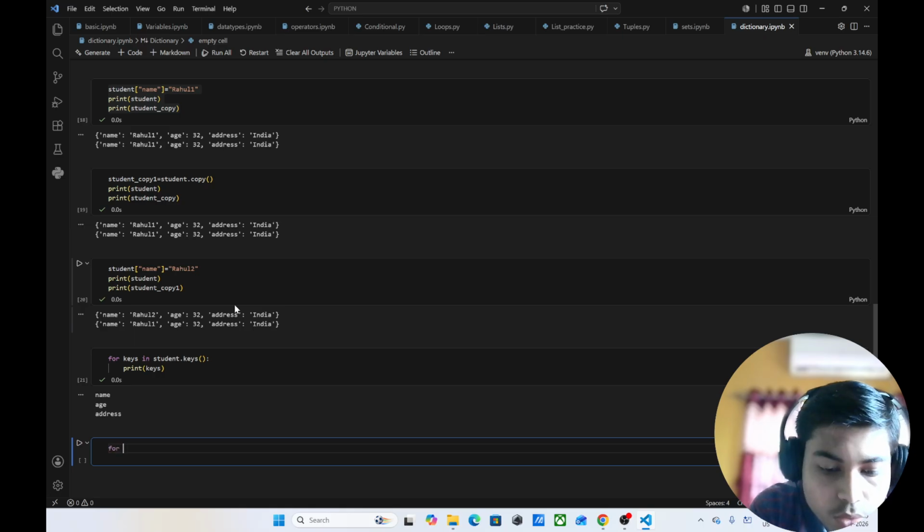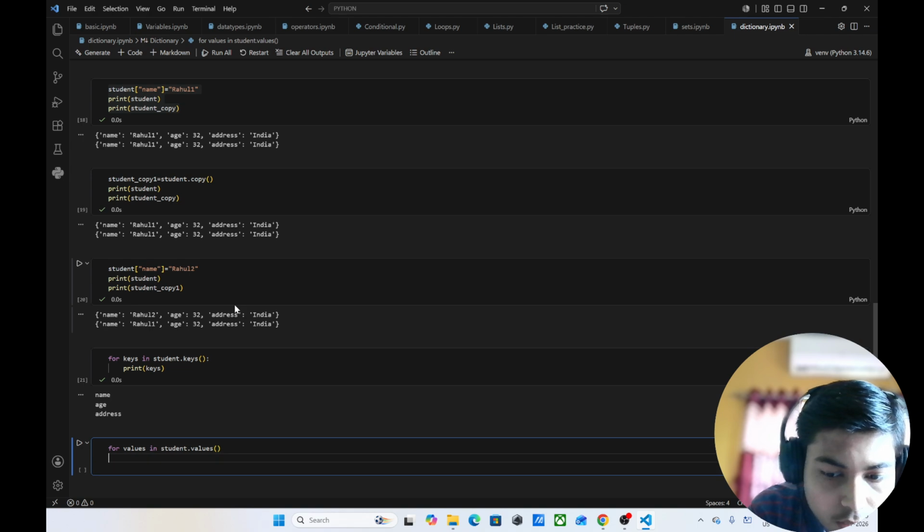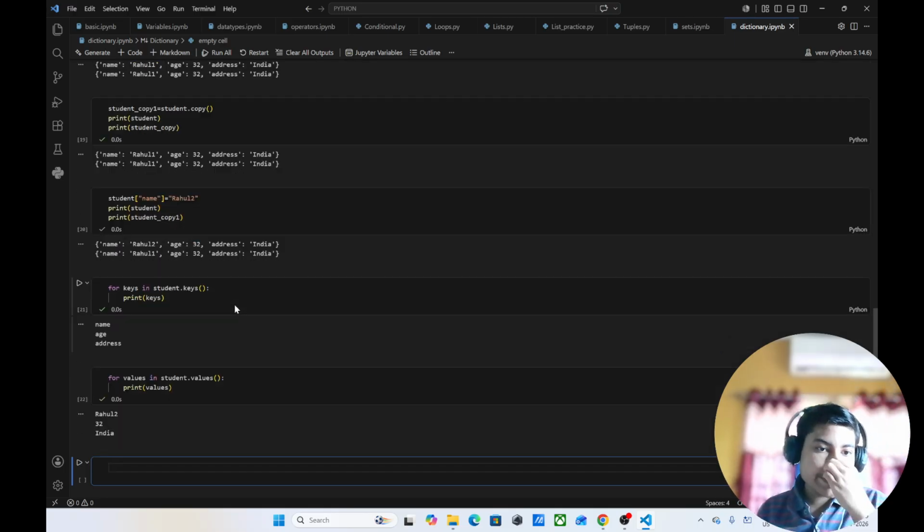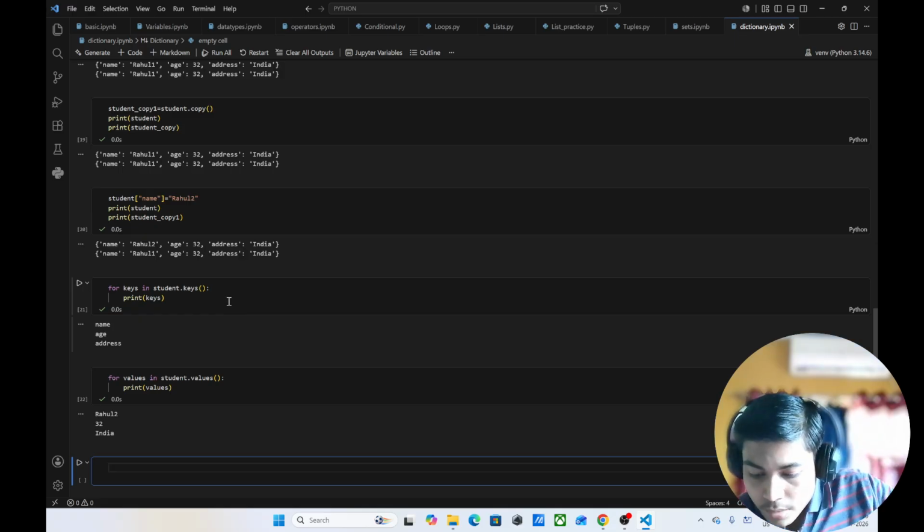Now if I want to see the values, for value in student dot values, giving a colon and printing value, you will see values are getting printed.